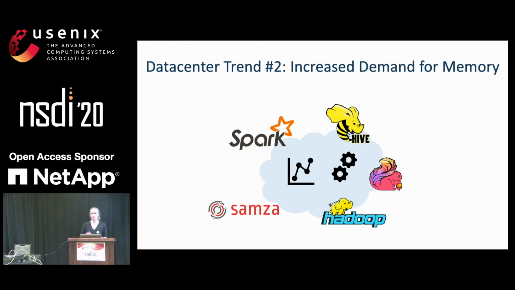Another major trend that's impacting data centers today is increased demand for memory. So we see the rise of applications like big data applications, which perform computations over large amounts of data. So they need all this data to be present in memory at once. And this yields increased demands for memory.